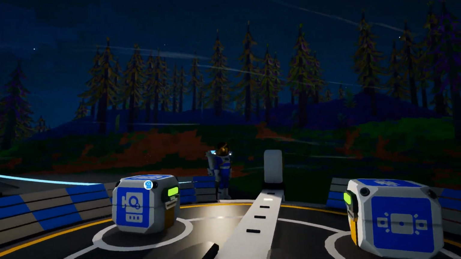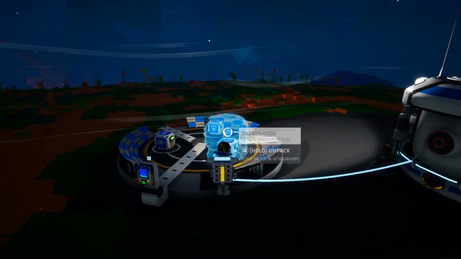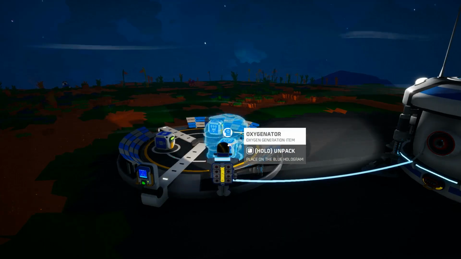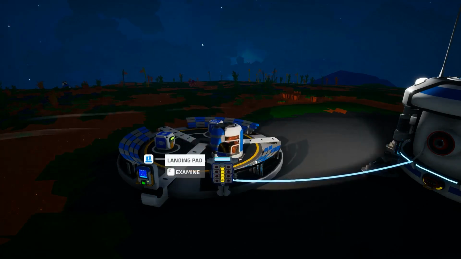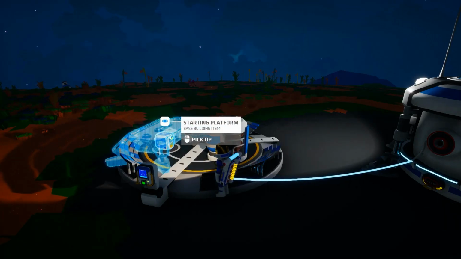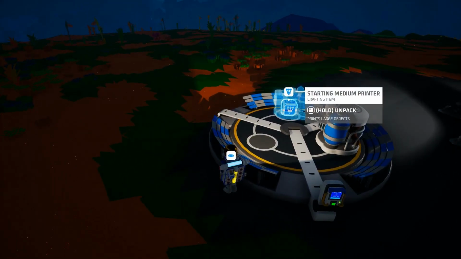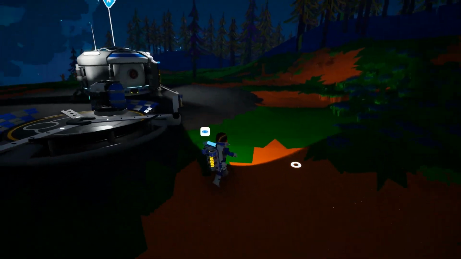Beautiful. Very nice. Okay. Alright, so let's. What are these? Oxygenator. Place on the blue hologram. Okay. Hopefully that's working. What's this? Starting platform. Pick it up. Let's put it in my backpack. What's this? Medium printer. Yeah, put that on me too. And you. Oh, good. We got compound already.